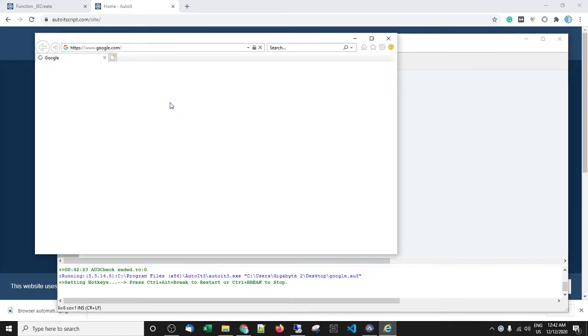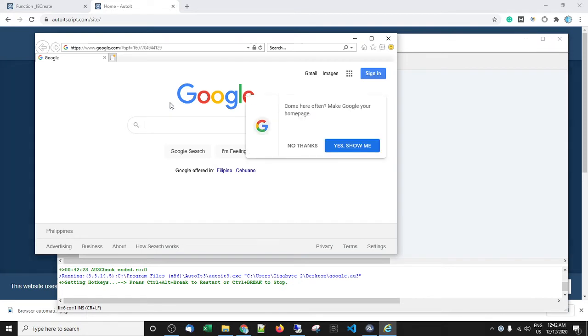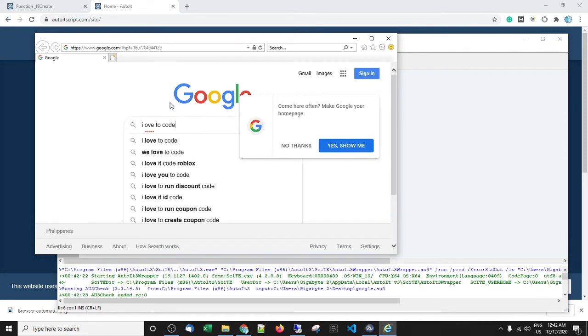And let me just run it. Okay, so it goes to Internet Explorer in this case. It waits 3 seconds and types, missed out the L. I made it go a bit too quick. But you get the idea. Then you could make it press Enter, and that would be a search.